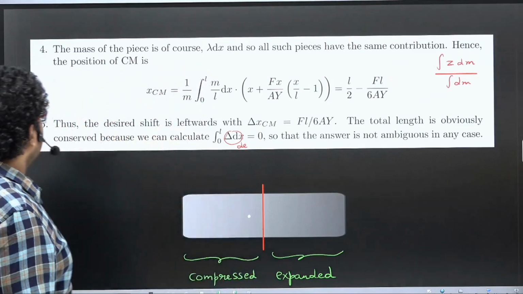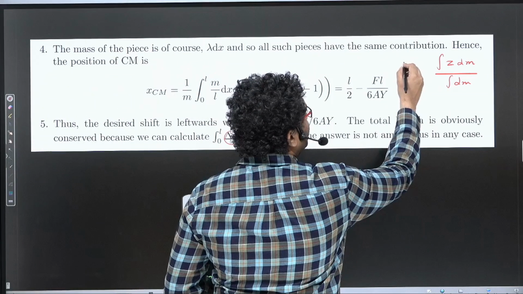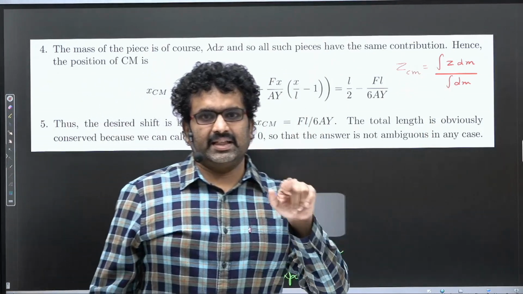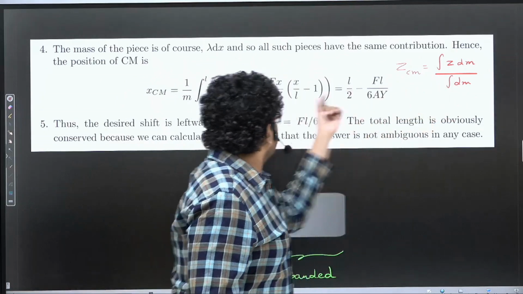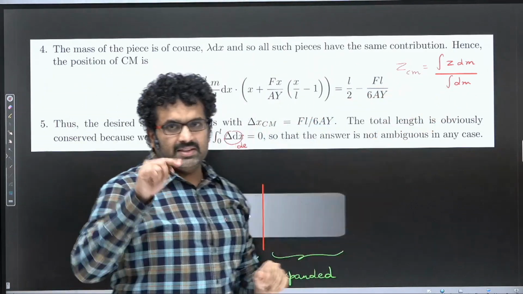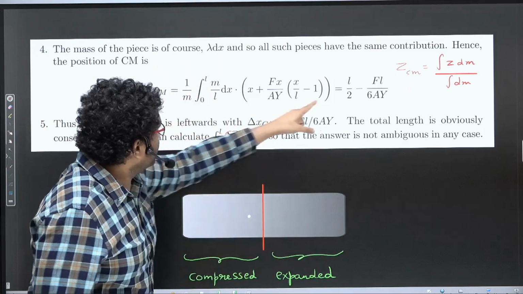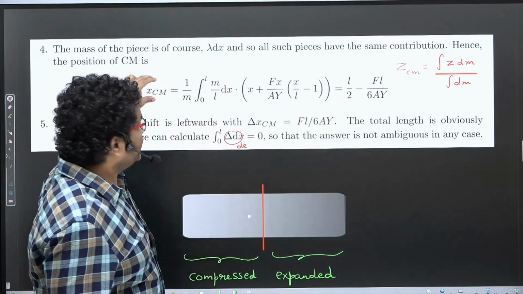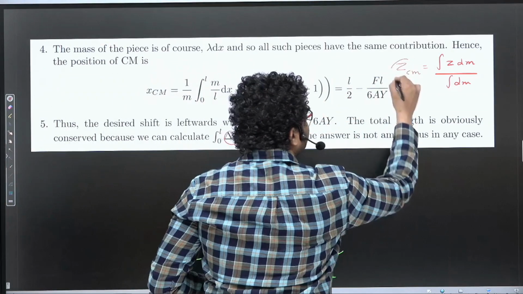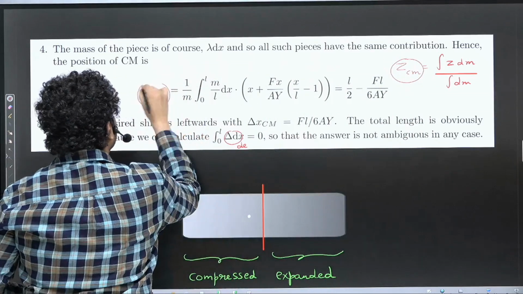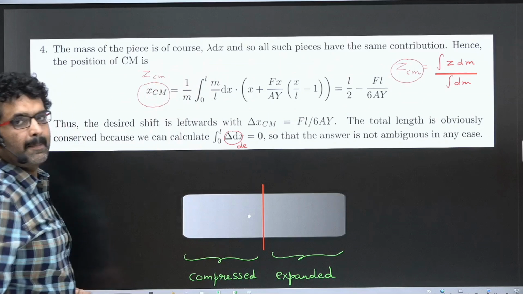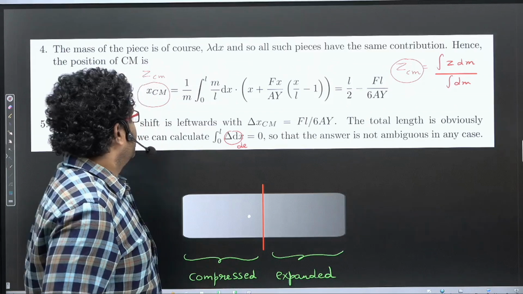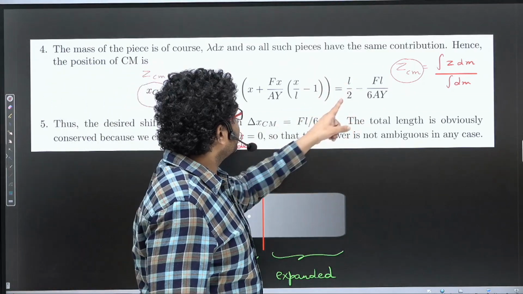Okay, so that's it. What is your location of center of mass? zCM would be equal to integration of z dm divided by integration dm. Integration dm itself is the mass, and the value of z is x plus that expression in the previous slide. That entire thing we integrate from 0 to L, and you end up getting that the value of that xcm, or zcm, this you can write as zcm. Z is also along x, just the symbol that I am using to differentiate. Okay, so it will come out to be, upon integration, L by 2 minus this number.